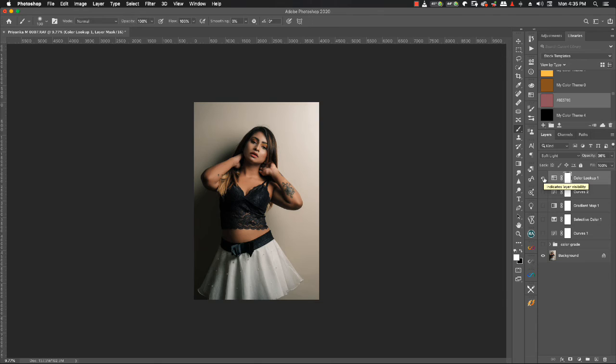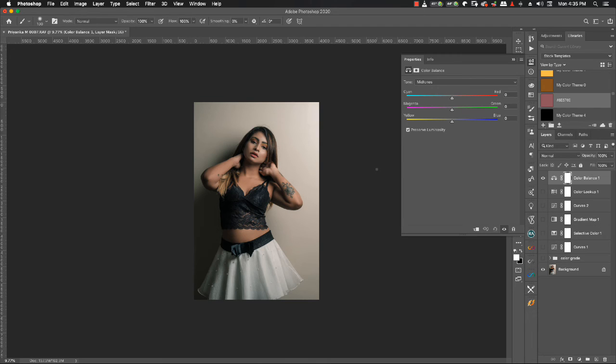Alright, we'll move on to our next tool, the color balance tool. Now the color balance tool is kind of an overall color balancing tool; the name says it all, I guess. I normally use this to get my finished product.